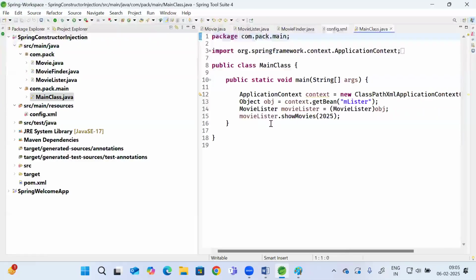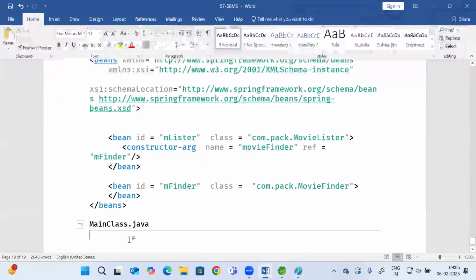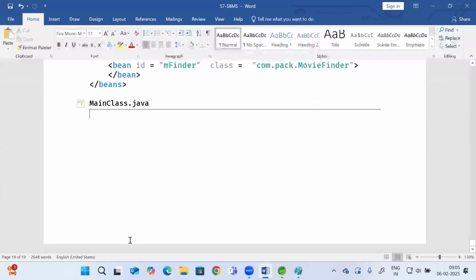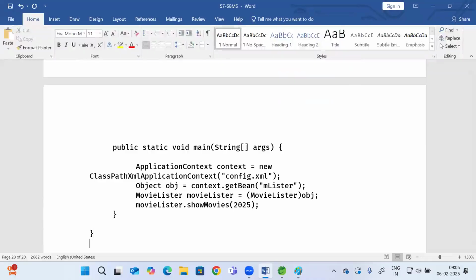Okay. So today's example is on what type of dependency injection? Constructor dependency injection. Tomorrow we are going to see another example, not the same example, and that is for what injection? Setter injection. This is for what injection currently? Constructor injection. Next we are going to see what type of injection? Setter injection.